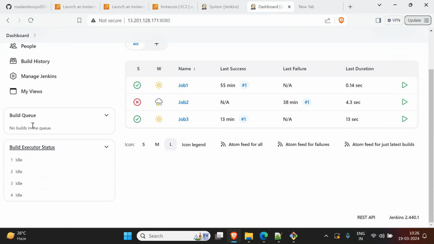But if Jenkins has waited for some time, then the code pushed by various developers also gets grouped together. Jenkins will wait for 5 seconds and then pull the latest code from GitHub.